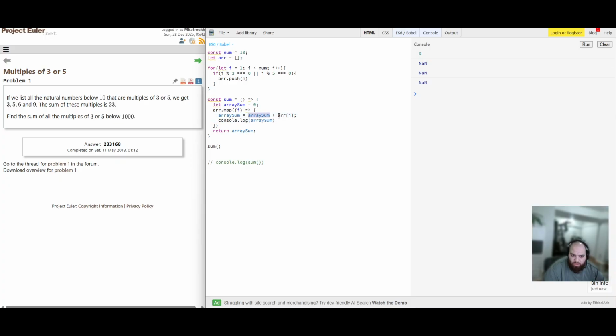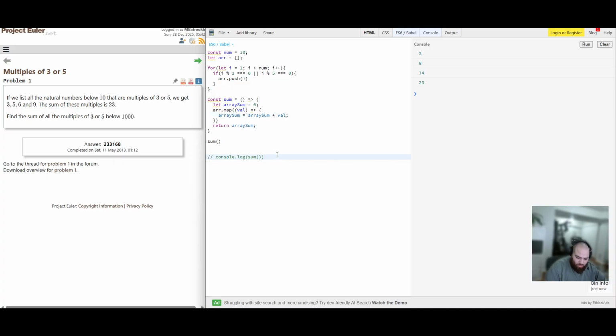Array sum equals array sum plus array at index i. Because I could just do i now, right? Wow. Okay, clear, run. 23. 23 is the right answer. Let's see here. Console log.